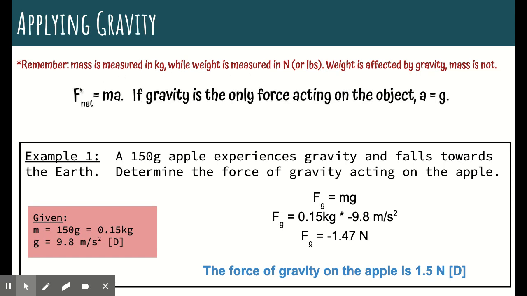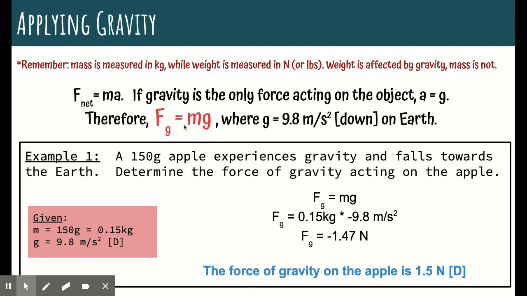So knowing that the net force is equal to mass times acceleration, if gravity is the only force acting on the object, the acceleration is going to be equal to the gravity for that situation. If we're talking about on Earth, we know the gravity on Earth is 9.8. The net force is different than the force of gravity, right? Gravity itself is different than the force of gravity. The force of gravity is how the gravity is affecting the force being pulled on you. So force of gravity will be measured in newtons, where gravity is in meters per second squared.